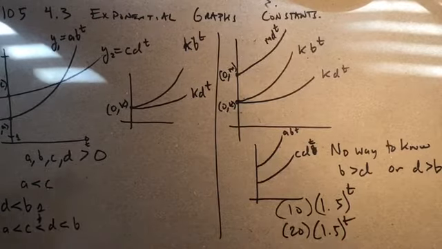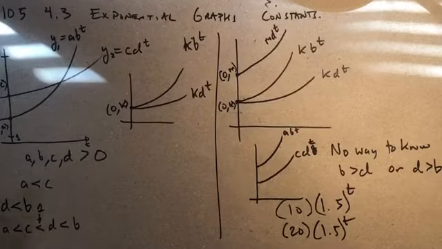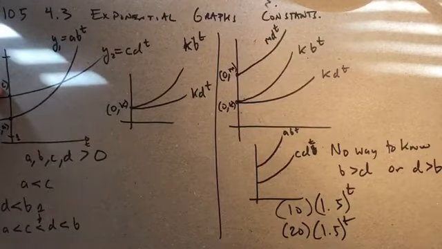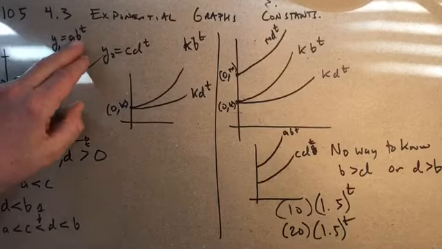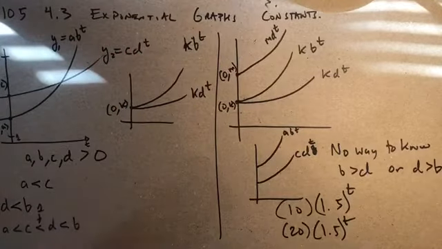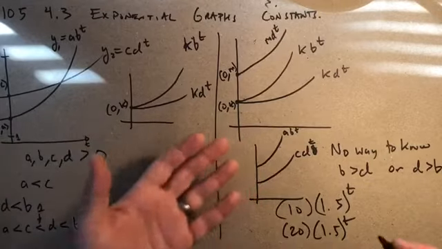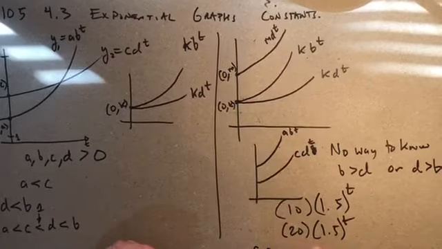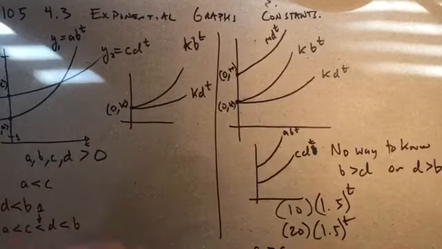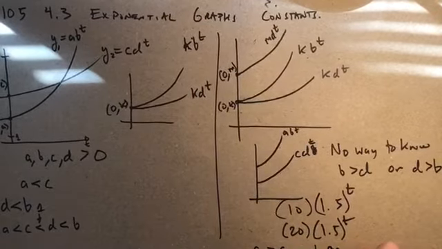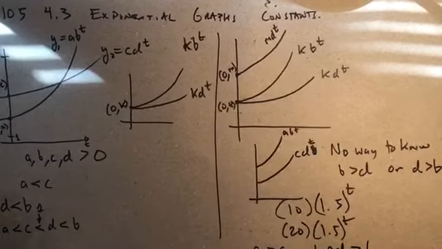So I think the bottom line here is to make no bets that you can't cash. If I have an initial value and it grows faster than another initial value, then we know certainly that that growth factor is greater than the other one. But in this case, like I said, there's no way. The only thing I can definitively say here is that a is by all means greater than c. I could also say that b and d are both greater than 1.